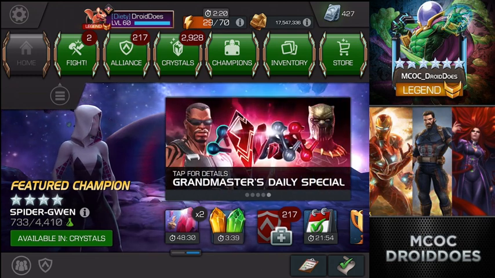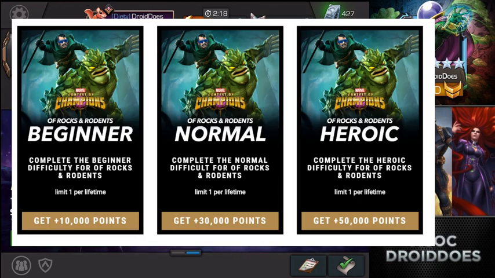The points themselves are actually pretty straightforward. It's the usual 10, 30, 50,000 points for your first full run of beginner, normal, and heroic, respectively. Thought we might see some extra point opportunities with all of the special objective stuff that has popped up. You have the one running for the Mole Man side quest that started last week.